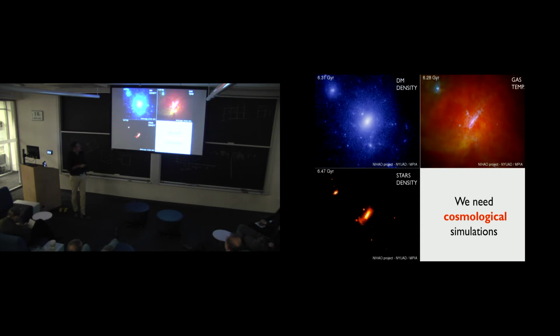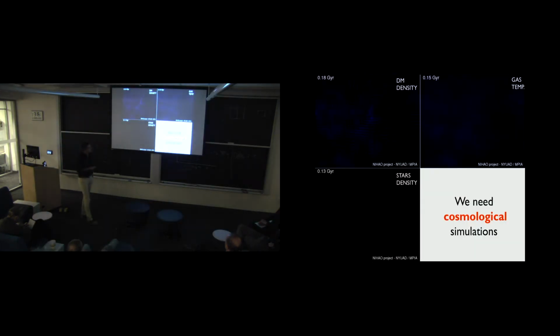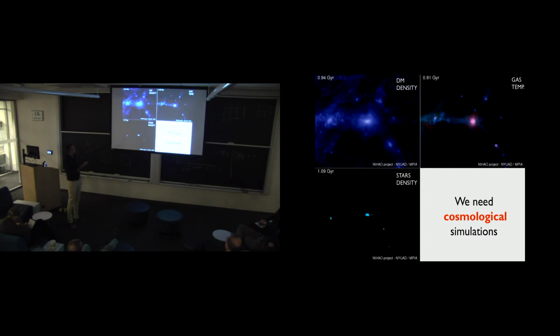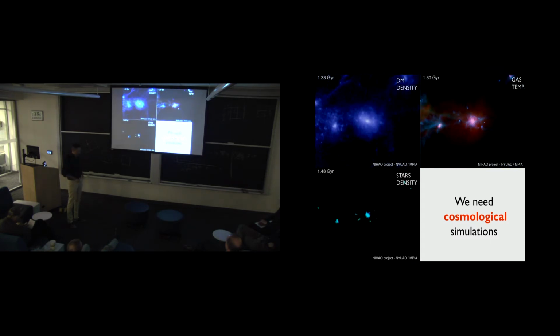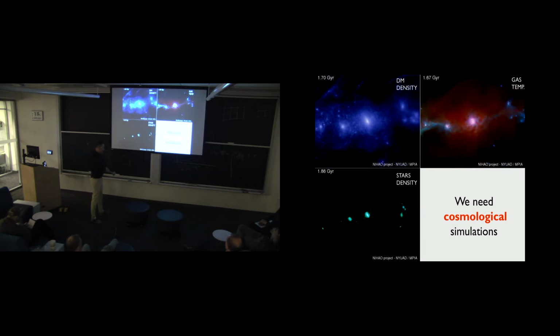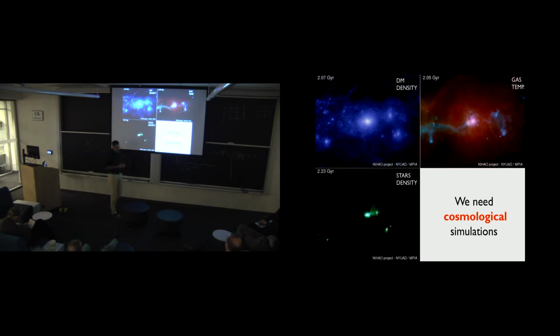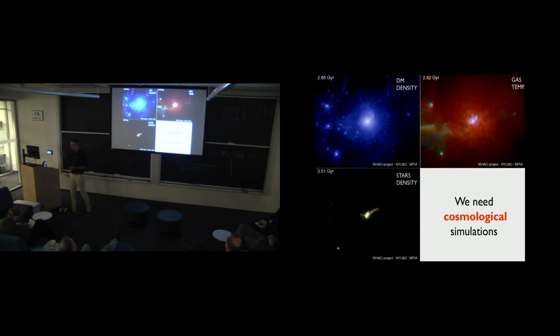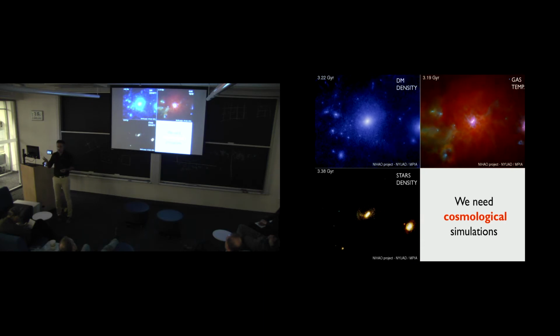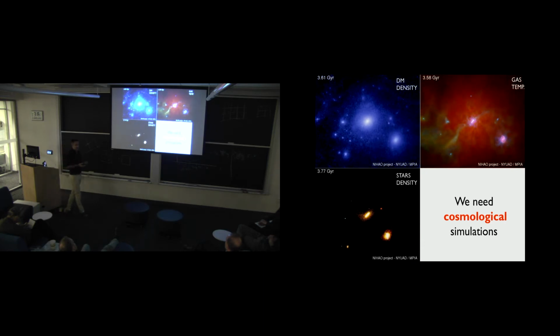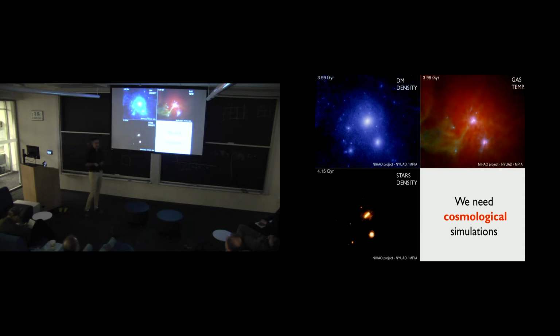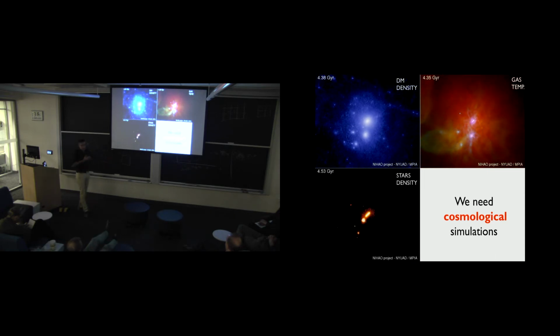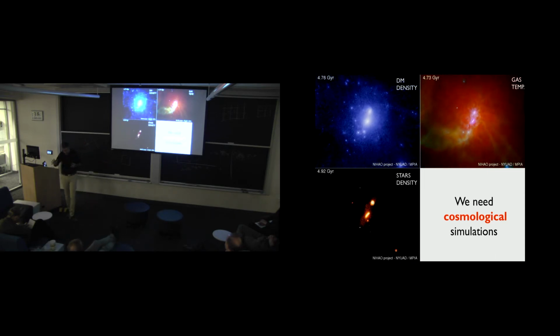Now, on the right panel, you have the gas. What the gas does at the beginning is just follow the dark matter. So if you have a ball of dark matter, you have a ball of gas, which is tracking the dark matter into the potential well. But then things go slightly differently, because the main difference between dark matter and gas is that the gas can dissipate energy. Dark matter cannot dissipate energy. The only thing it can do is transform its potential energy and kinetic energy back and forth. The gas can dissipate energy, so it can release energy from the system in the form of photons.